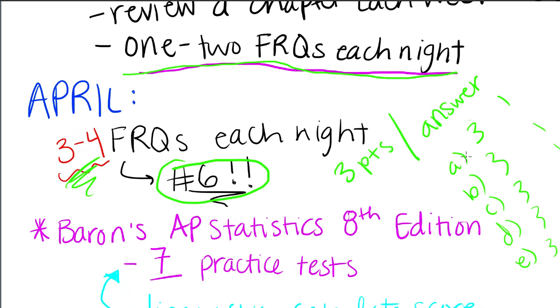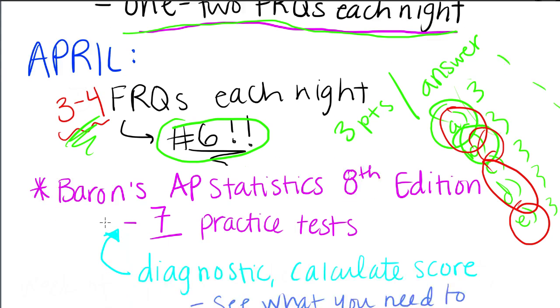I don't know if this is exactly true, I took the exam a couple months ago so I totally forgot all of this. But you need to do number six correctly. If you get at least A and B right on the AP exam, you should pass. You need to get A and B right. And if you want to get like a five or a four, you got to do C and D right. And then for the really brave people, you do E. You really need to do well on that one, so you need as much practice as you can. April has like 30 days, so that's 30 number sixes that you could do. Do as many number sixes as possible because they are highly important.